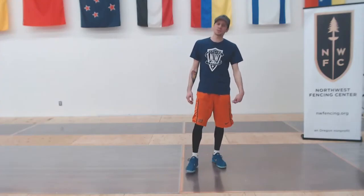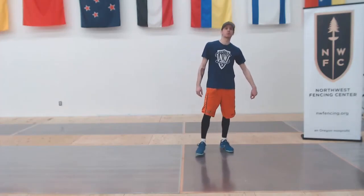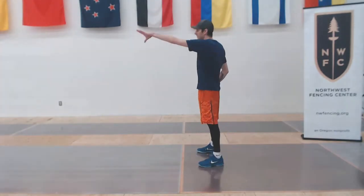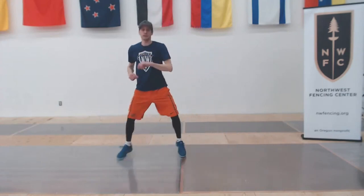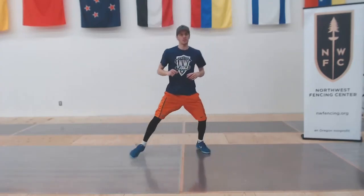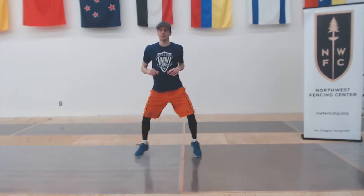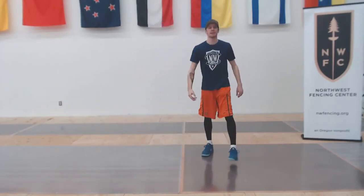On my next set, I will once again involve a little bit of arm work to warm up the shoulders and work my coordination at the same time. I will now work my arms forward, right and left, just in front of me, nice and loose. Let's get ready and begin, side to side with the legs and forward with the arms. Nice and relaxed, just like I was trying to catch a ball being thrown at me. 10 more seconds. 5 more seconds. Keep the movement, and relax and shake it out.